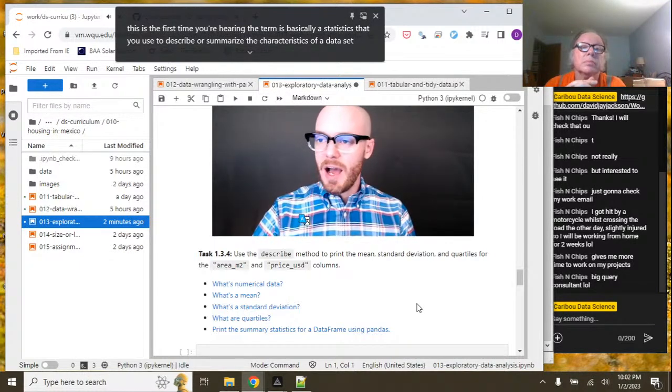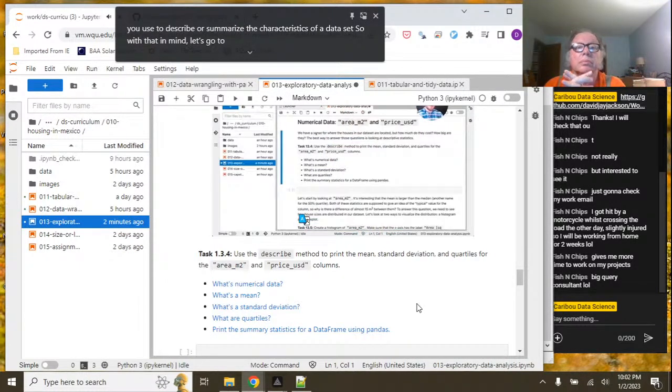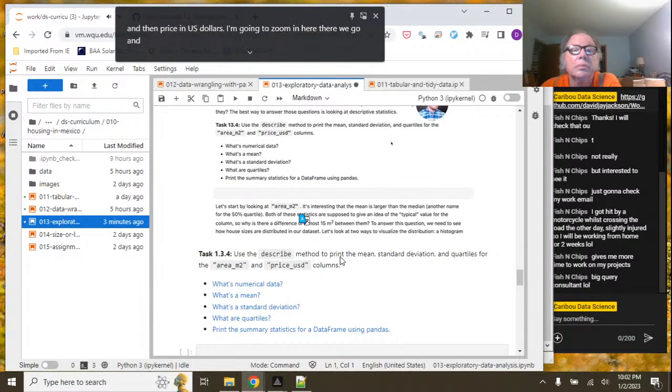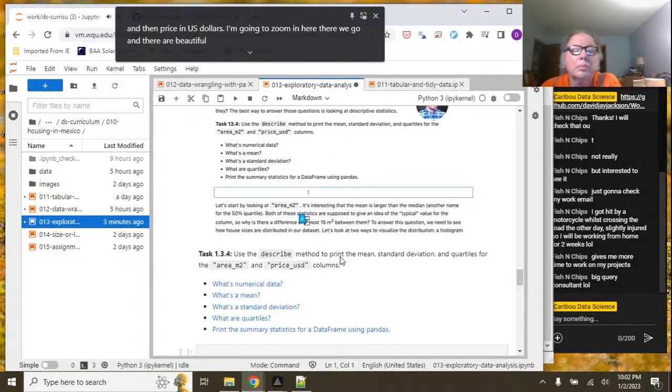So with that in mind, let's go to the notebook here, and let's look at the two columns that we're interested in: area m squared, and then price in US dollars. I'm going to zoom in here. There we go, beautiful. There are two columns that I'm interested in, so I don't need to do the entire data frame here.